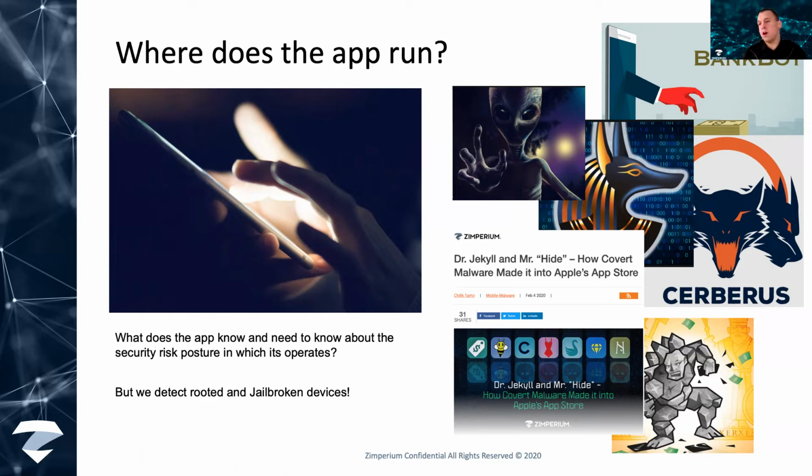And that only starts the conversation around the integrity of the OS: rooting, what kind of patches are missing, what vulnerabilities we know about in the operating system. All these things drive risk that you need to be aware of in your app when you decide, do I even want to run here in the first place? And then when you run, the key question to ask is what and who else is here, right? We've seen a whole swath of malware that specifically targets apps and tries to overlay or exfiltrate data or compromise apps, ultimately looking to harvest large amounts of data, users, and transactions from our customers to use against them for all kinds of nefarious purposes.